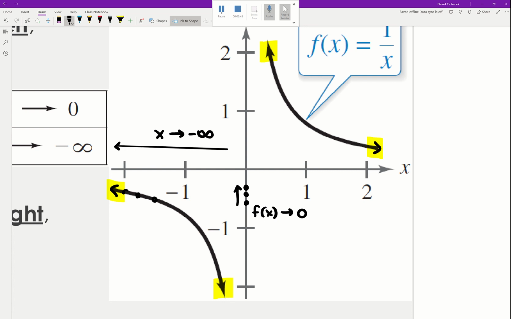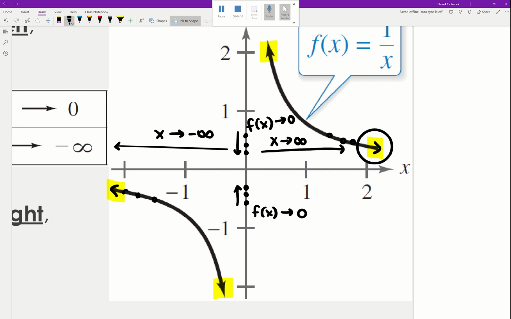You notice that as your x's get further to the right, as we might say x approaches positive infinity, so x is 1, x is 2, and 3 and 4, etc., you'll notice that we are talking about this end, and all the points on the curve there correspond to y values that would be approaching 0 from the top, okay? And so we might say there f of x is approaching 0 again.